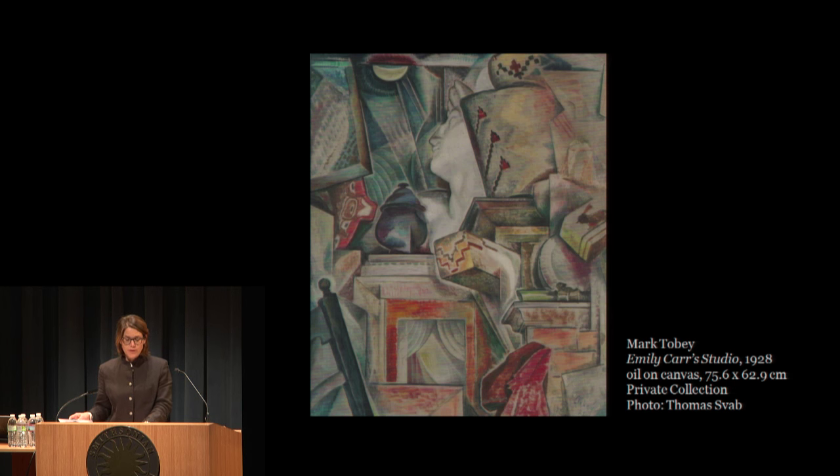I argue that Mark Tobey needed first to live his own modern moment before he could appreciate Emily Carr's modernist primitivist project. This paper aims to show that Emily Carr's studio testifies not only to shared avant-garde sensibilities between Mark Tobey and Emily Carr, but also to a common regional artistic consciousness, as for example about Northwest Coast native artifacts, which both artists collected. North American modernism is therefore, I argue, literally informed by the territory. This approach does not neglect distinct national art histories, but wants to unlearn them, as I call it in my dissertation, and that by tying them back to their local and regional conditions, as for example, pre-existing cultures, traditions, and artifacts that inform the work of modernist artists and ultimately change their artistic practices altogether. Thank you very much.